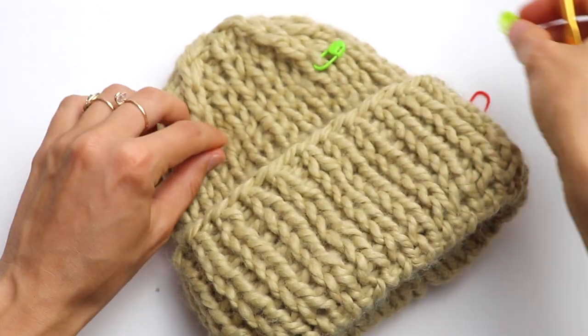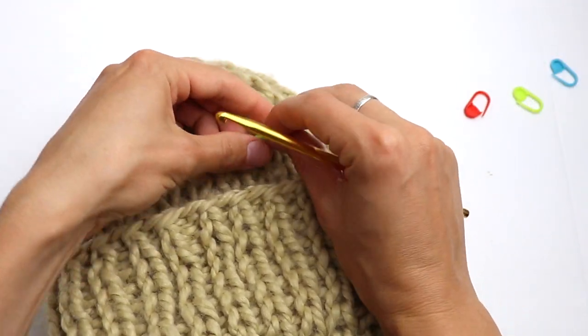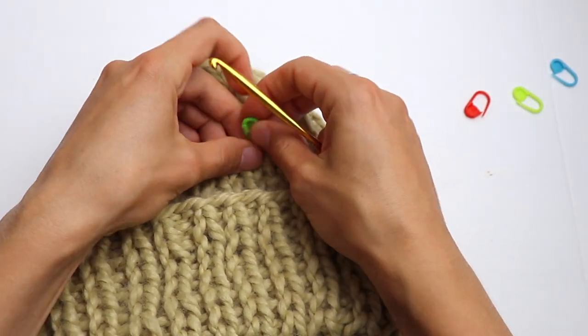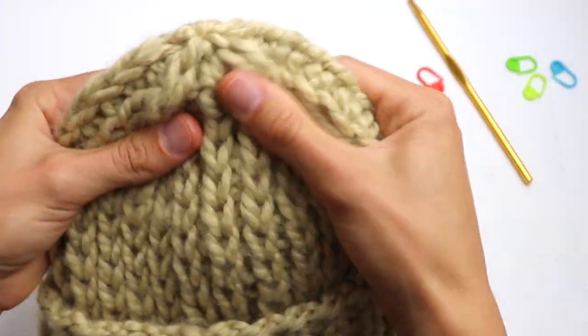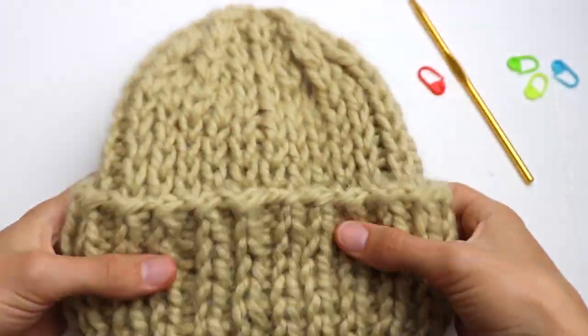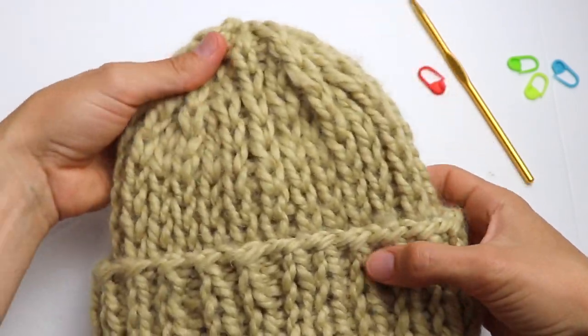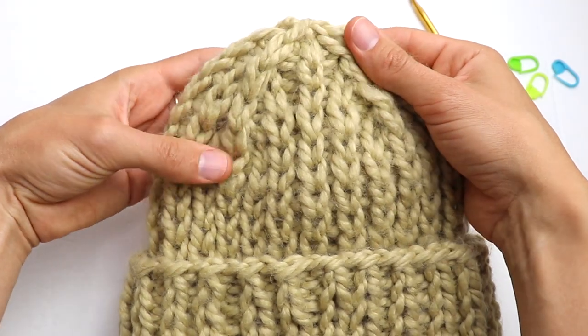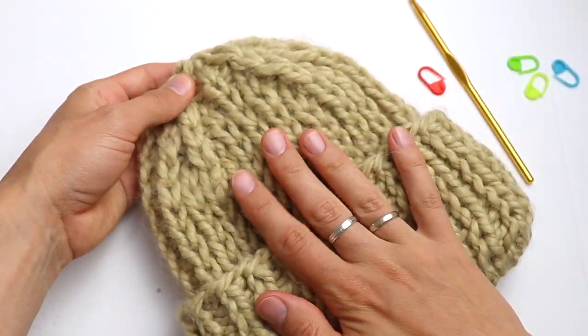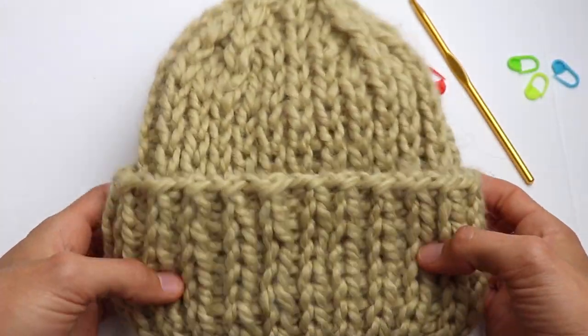Don't forget to wash and dry flat the hat, it will look much, much better. And that's it. Super warm and thick, really. Best option for cold winters.